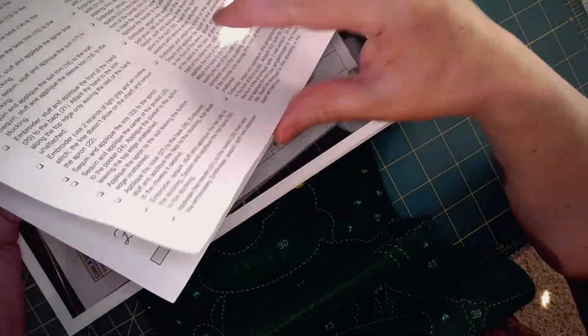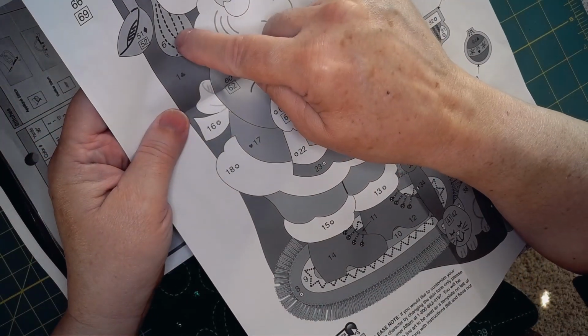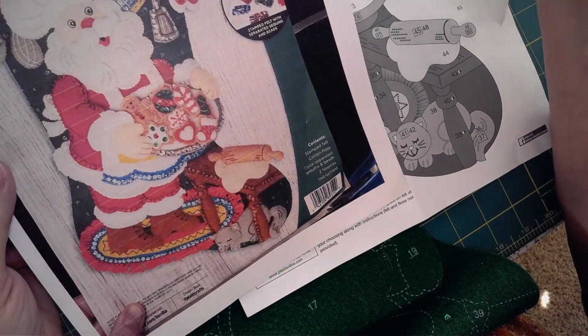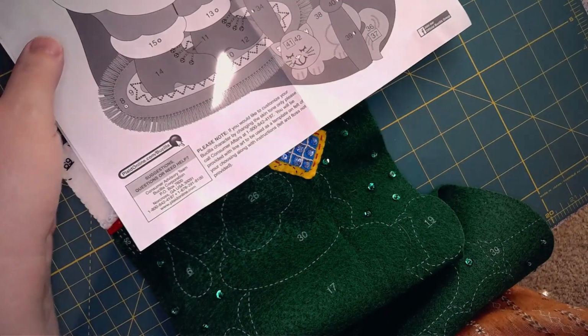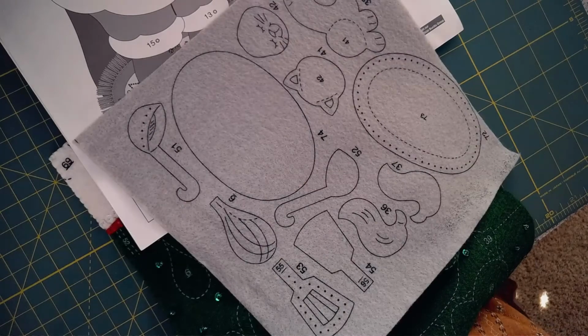Okay, so the whisk is number 6, so that's this. And then it has a 7 that's going to attach to it. So I like to see what color it is. It's gray. So we're going to find it in our patch of gray pieces. Number 6.